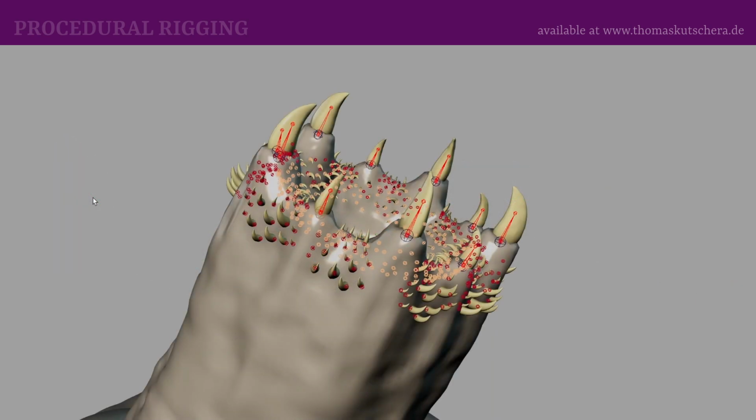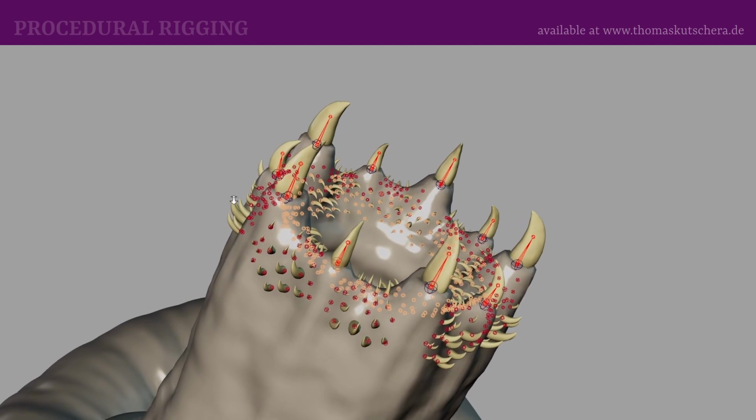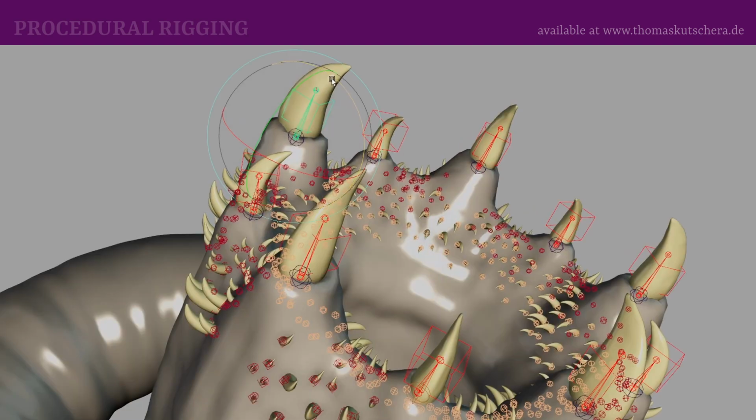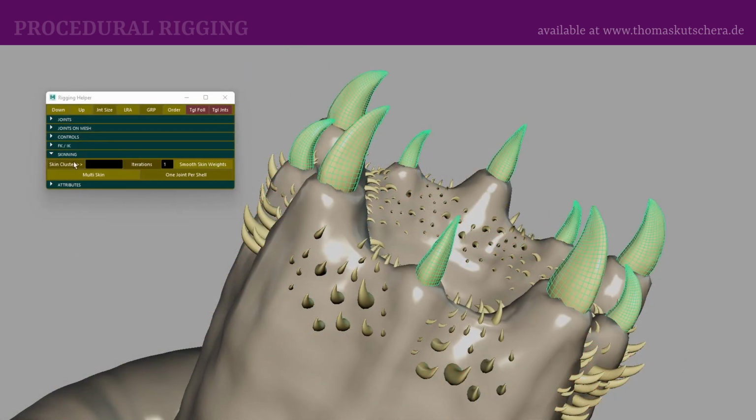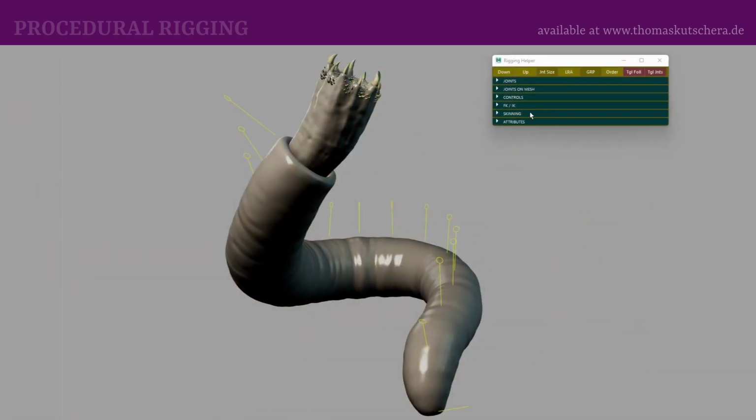For the teeth, we generate code that finds the best joint position for each tooth, and sets it up with proper orientation and control. I also show how to fix skinning issues on the teeth after we applied the skinning. And we set up a wave function for the body with two methods, one constructed with nodes, one using expressions.